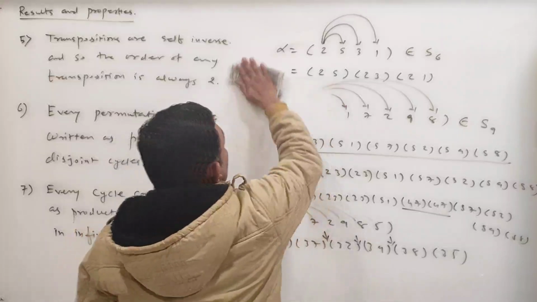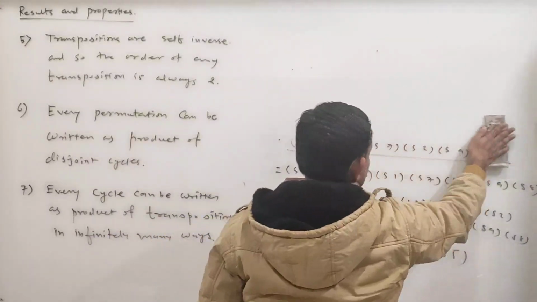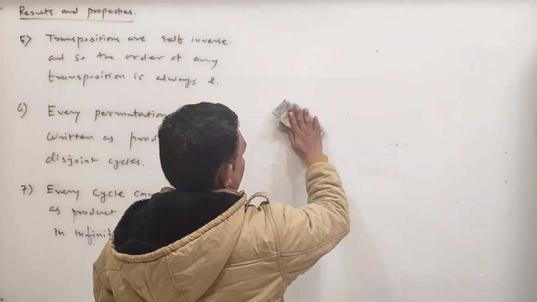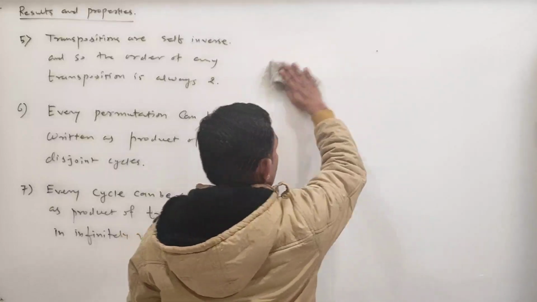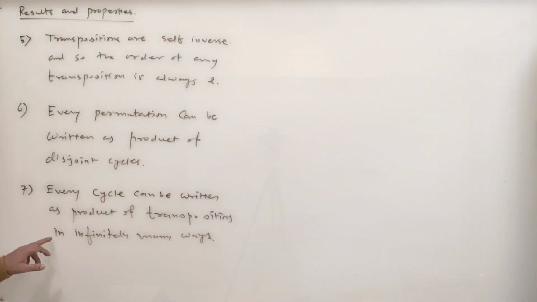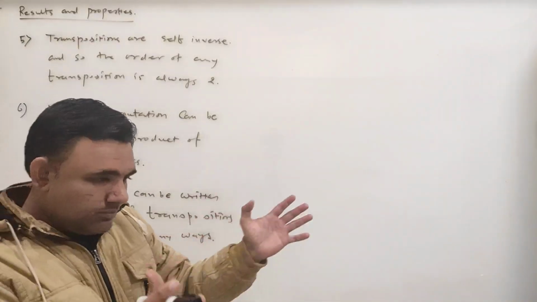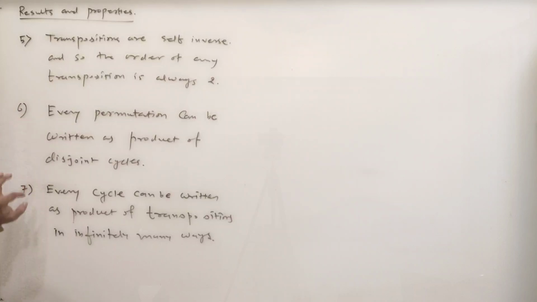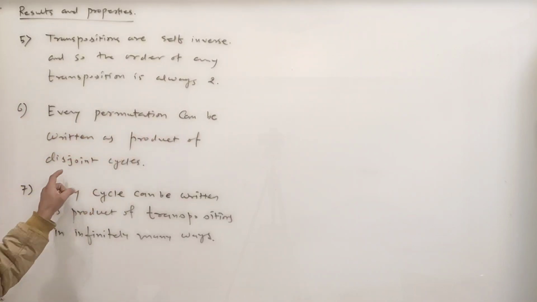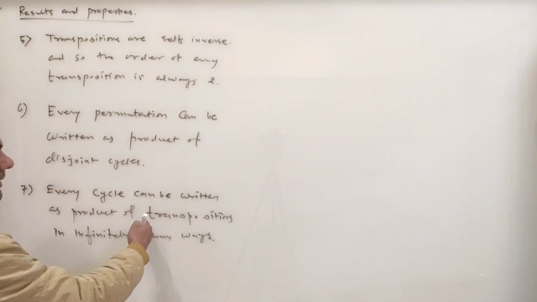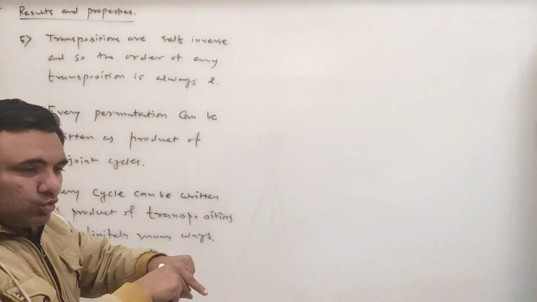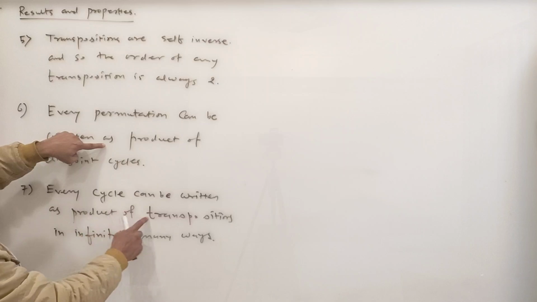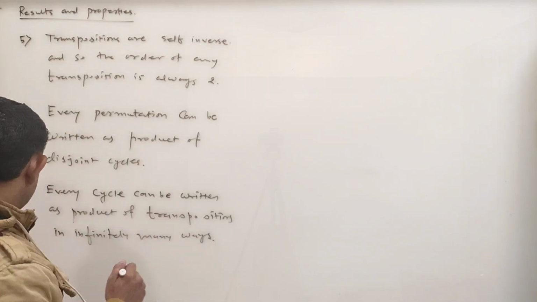ओके, तो हमने क्या किया कि मेरे पास पहले एक परम्यूटेशन था, परम्यूटेशन को मैं डिसजॉइंट साइकिल्स के प्रोडक्ट में लिख सकता हूँ. I can write every permutation as a product of disjoint cycles. अब साइकिल को ब्रेक किया ट्रांसपोजिशन में, मतलब मैं उसकी जो लेंथ है वो कम करता जा रहा हूँ. So ultimately, if you combine these two results 6 and 7, every permutation can be written as a product of disjoint cycles. अब ये हर एक साइकिल को आप डिकम्पोज करिए ट्रांसपोजिशन में, and we can decompose the cycle into transpositions in infinitely many ways. So ultimately every permutation can be written as a product of transpositions in infinitely many ways, right?